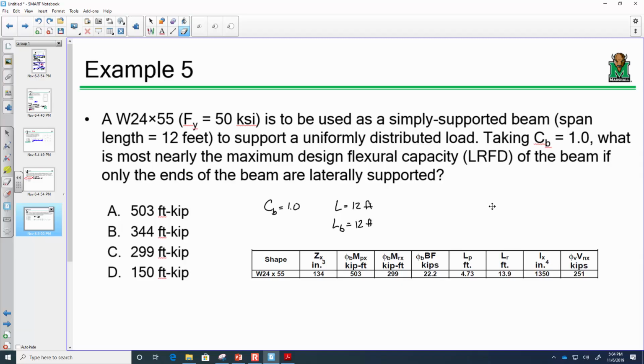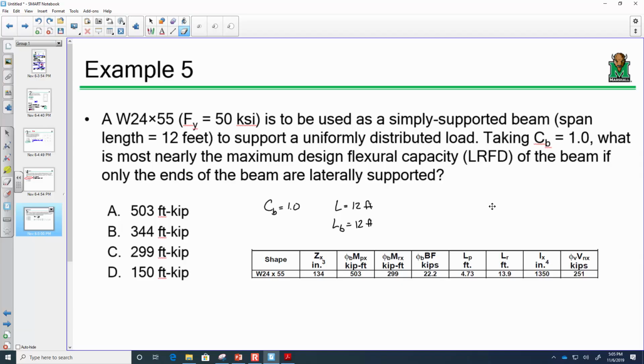What can you all tell me about phi Vn for steel, the shear capacity for steel beams? Anybody remember anything about that? You generally don't have to worry about it. Exactly right. When you look at steel beam design, particularly design of rolled shapes in buildings, what you find is that the load is like 20 kips, but the capacity is like 251 kips. That's very common. I'm not saying ignore shear. I'm just saying it's generally not an influence on your design when you're looking in buildings. Bridges, that's a different story, but that's beside the point.